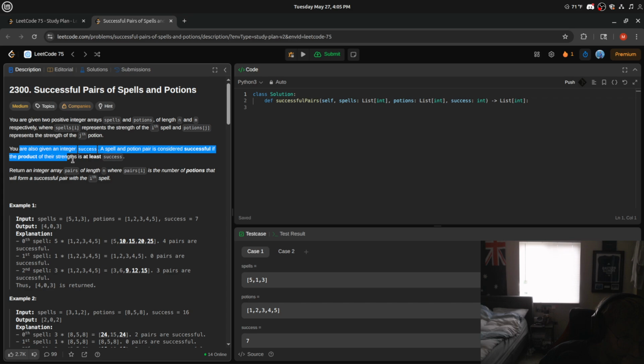Okay. Success is 7, right? A spell and a potion pair is considered successful if the product of their strengths is at least success.